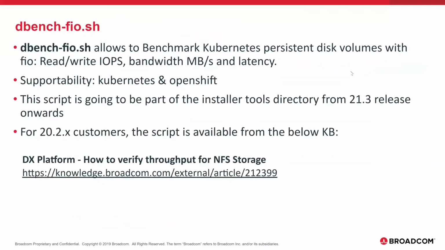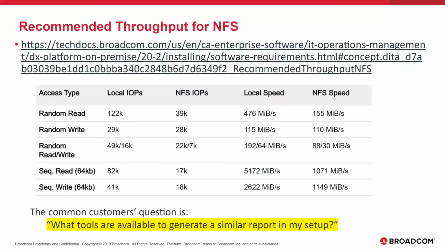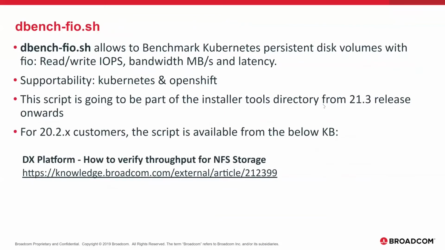This is work done by development, and basically the utility allows you to benchmark a Kubernetes persistent disk volume. So you can verify the read, the write, and all the different checks given in this table, using this script. It supports Kubernetes and OpenShift. This script is going to be part of the 20.3 release and onward releases. For the existing 22 customers, they can use the script, which is available from the below KB.